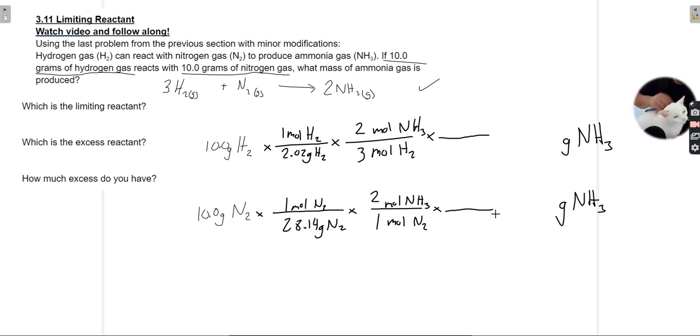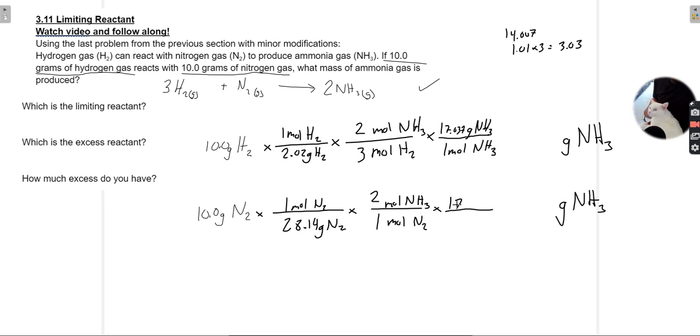All right. So let's check this out. We're trying to go from moles of NH3 to grams of NH3. So we need the molar mass of NH3 on the top. Nitrogen is 14.007, and hydrogen is 1.01. There's 3 of them, so 3.03 plus 14. Let's just say 17.037.